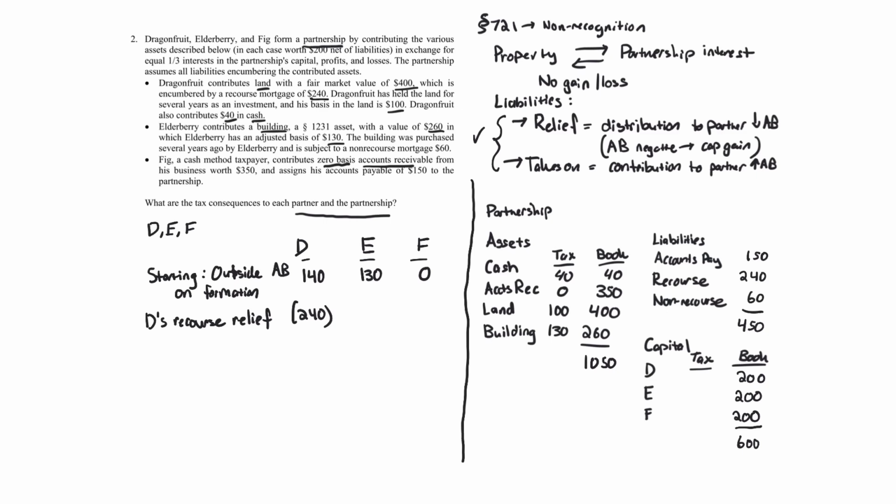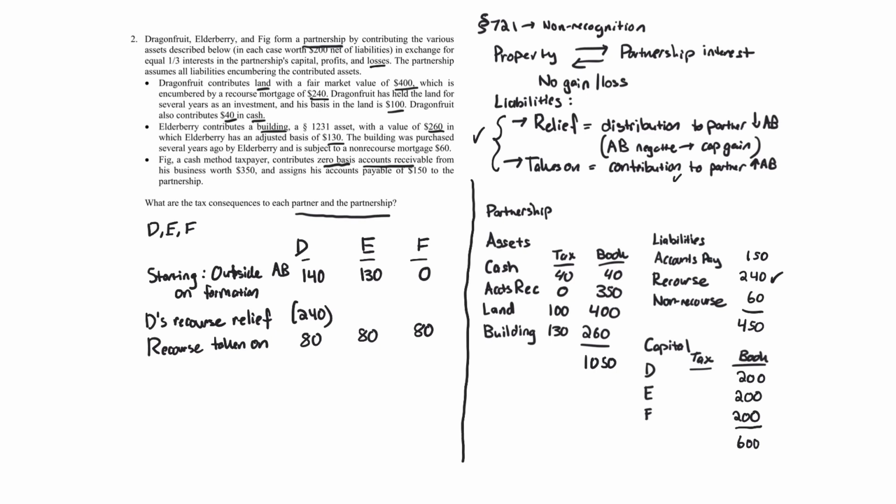However, you also have to put a line for the liabilities taken on because the partnership takes it on, but the partners ultimately are responsible in the end of the day. So recourse taken on. So we have a $240 recourse liability, right? It's this right here. The question is, how is that allocated among the partners? The general rule for recourse liabilities is we use the loss ratio, which they all share profits, losses, and capital 1/3. So 1/3 of 240, 80, 80, 80, and that's positive because we're taking it on. It's viewed as a cash contribution.